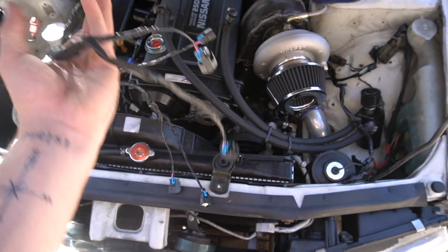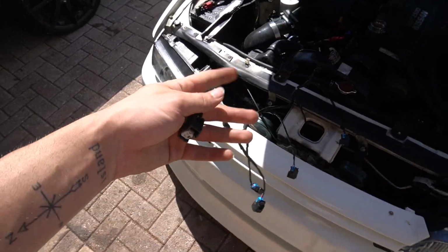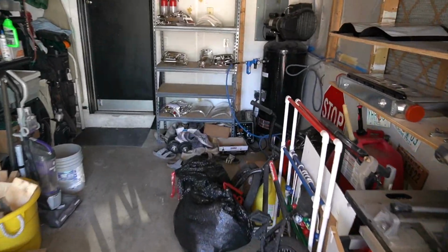Okay, my injector harness is all done. I got it all soldered, shrink wrapped, and electrical taped. And I believe everything is correct. I don't know. But now I have to figure out the issue with the fuel rail.